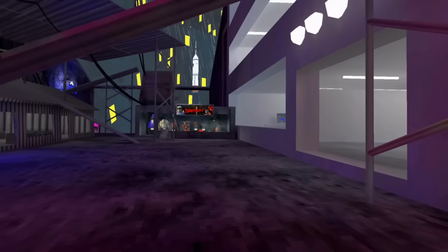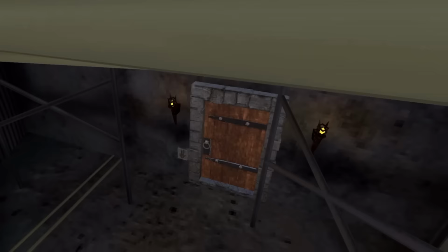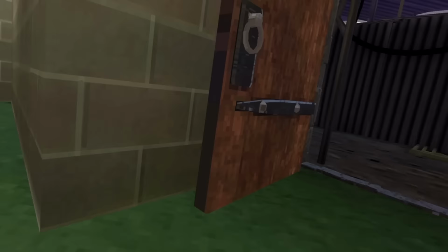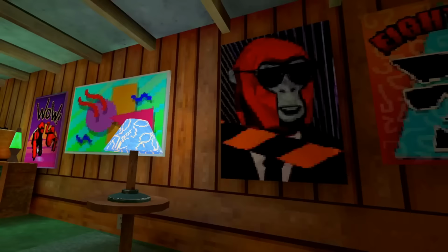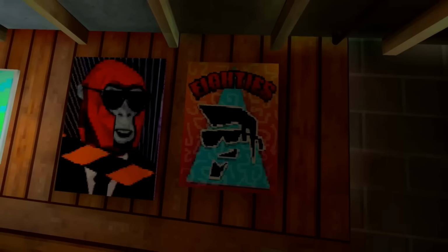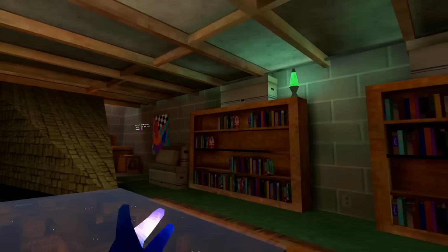We'll do the cosmetics after, but look at those. Oh, they're spinning. Look at the door. We have a button. Press. Hey! Oh, and it closes too. Oh, this is sick. Look at all these posters. Ooh, we got the nice music going too. I didn't expect it to be on already. Look at them all. Oh, I love that one. That's my favorite one. I like all the props around here.